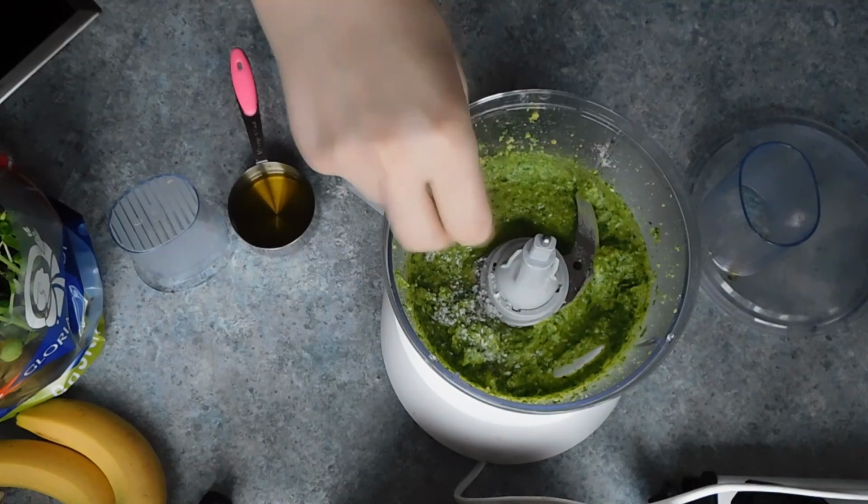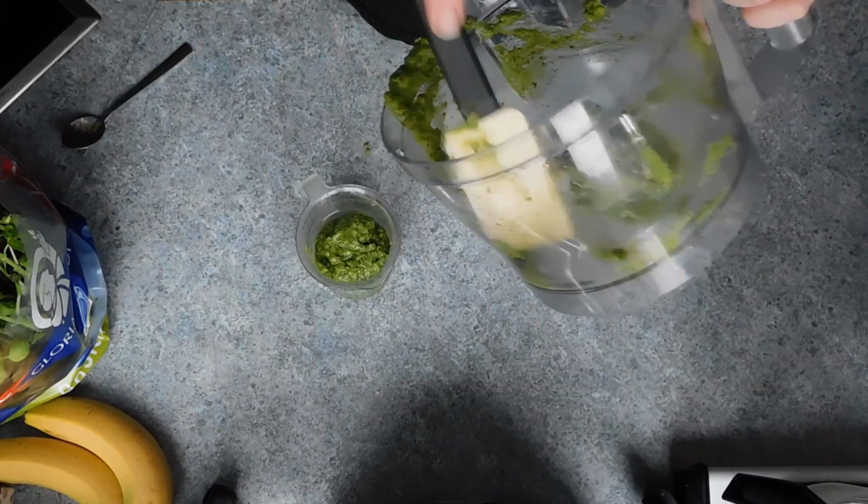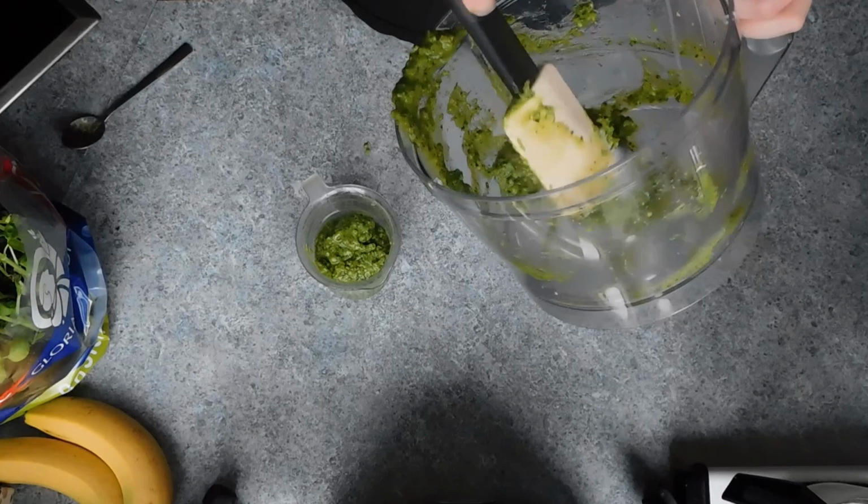And then once blended, you want to taste for seasoning, add in a sprinkle of salt and pepper to taste, scrape down the sides of your food processor and pour into a suitable storage container.